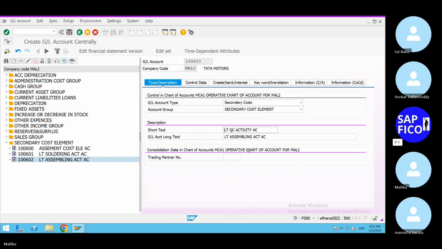The GL long text is also the same thing. Go to the save button and save it. So this one is done, right?